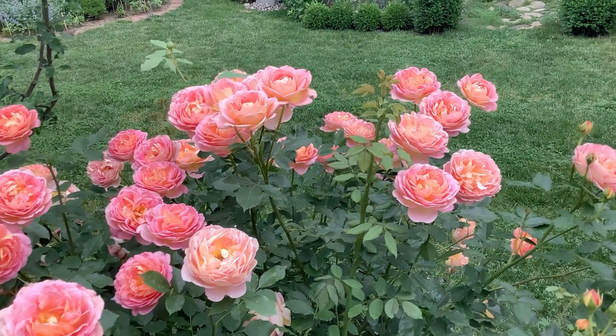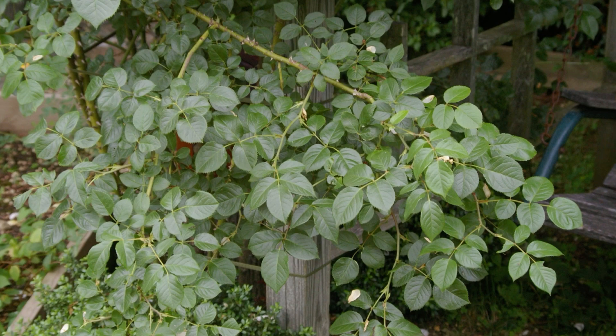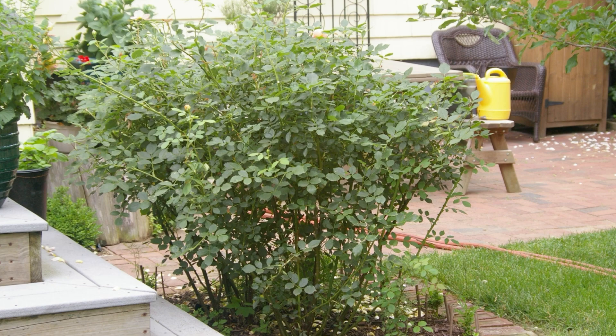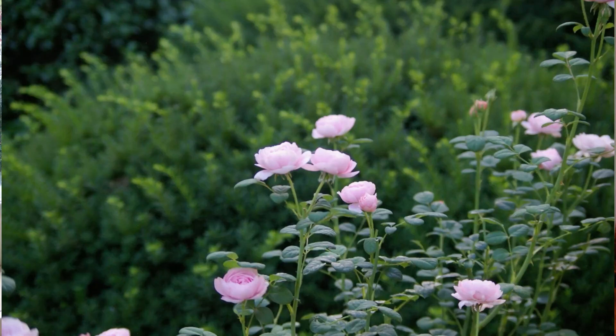Now, how does black spot live in our garden through the year? When spring comes and our roses are ready to open their leaves and meet the sun, black spot starts to wake up too. The spores of black spot germinate. Spring conditions are usually very favorable to black spot spores because it's getting warmer, the humidity is there, the rain is there. This is the best time — spring — to start treating your roses for black spot. We don't see the damage in spring yet; our roses have beautiful lush foliage and beautiful flowers are coming. Only at the end of summer, when the damage is starting to be too dangerous and too big, do we start worrying about black spot — but that's almost like a gone train; it's too late to do anything at that time.